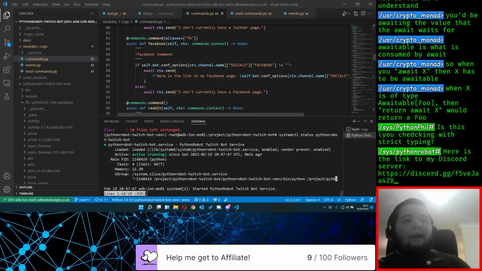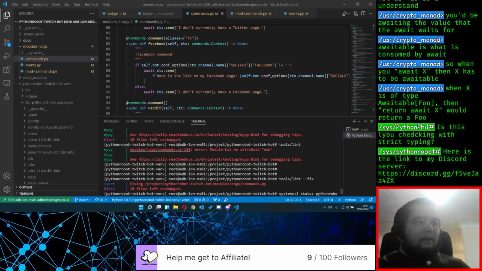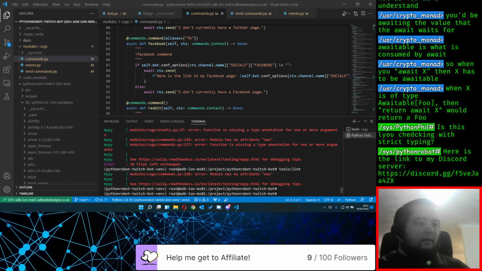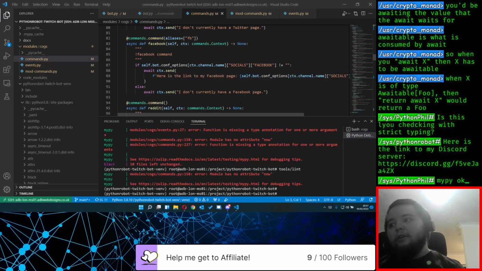But because I run these checks and I run mypy, which checks all the types, it warned me. It warned me that module on 58 has no attribute now, and that's because of the typing. So when I realised that, I was able to go to 158 and realise what I'd done. So it stops you messing up.